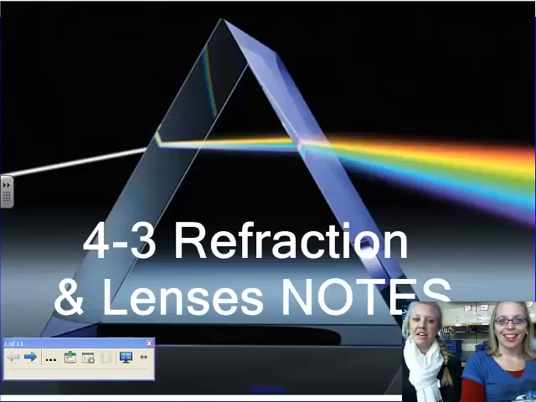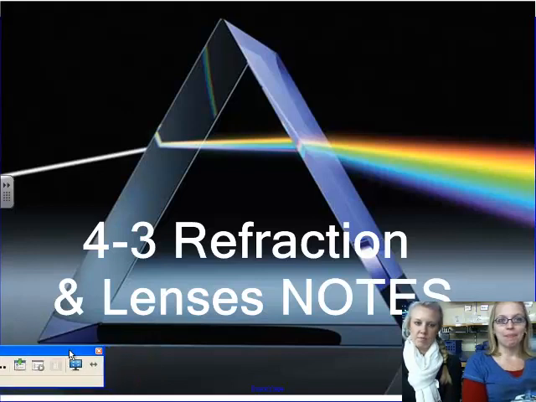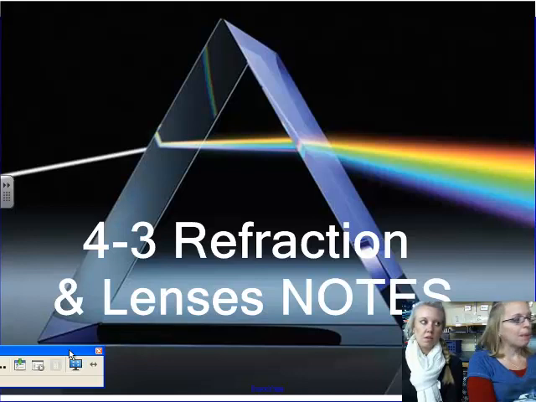Hola, we're back. Okay, so here is probably our least favorite part of this whole chapter because it's the hardest part. It's refraction and lenses. So go ahead and get your next notebook paper up and label it 4-3, chapter 4, section 3 if you want to refer to your book.